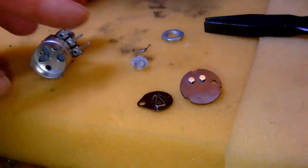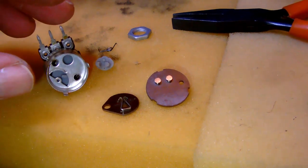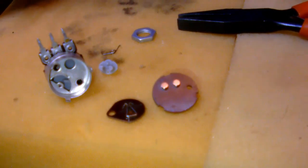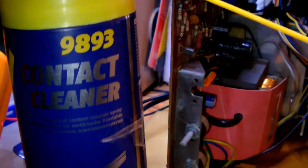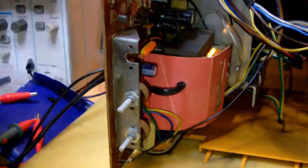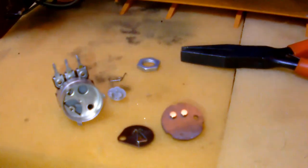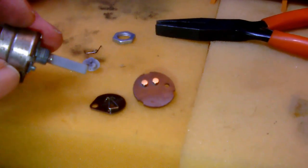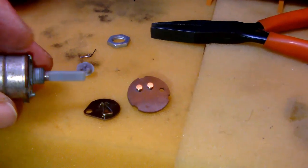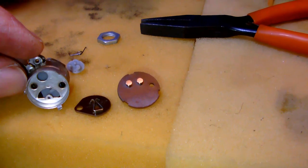All right, so I gave the little thing a cleaning with a very soft wire brush and a little bit of contact cleaner. I used my Manoil contact cleaner and I'm really, really happy with it. Not that I'm particularly advertising it, but it always did a great job at cleaning contacts. So now the potentiometer turns freely and nicely around. So let's reassemble it and see if my cleaning did the job.